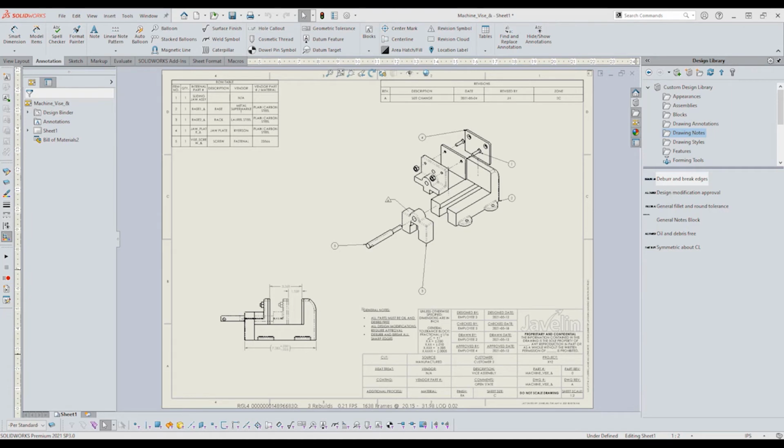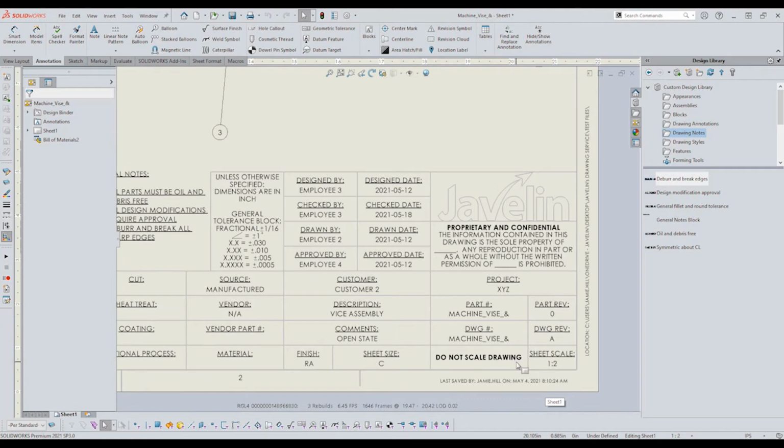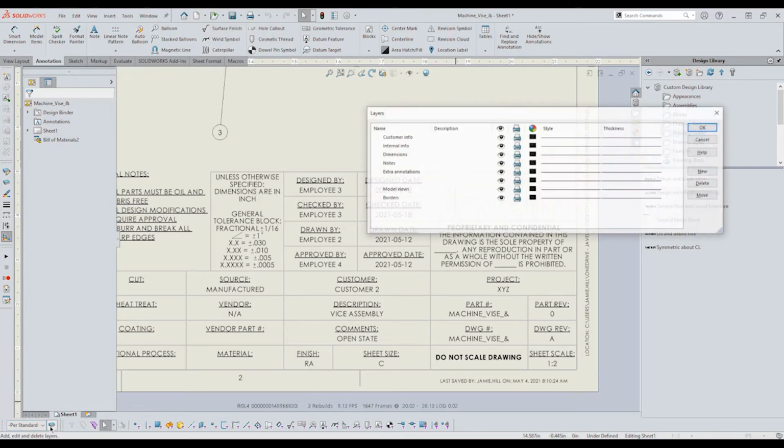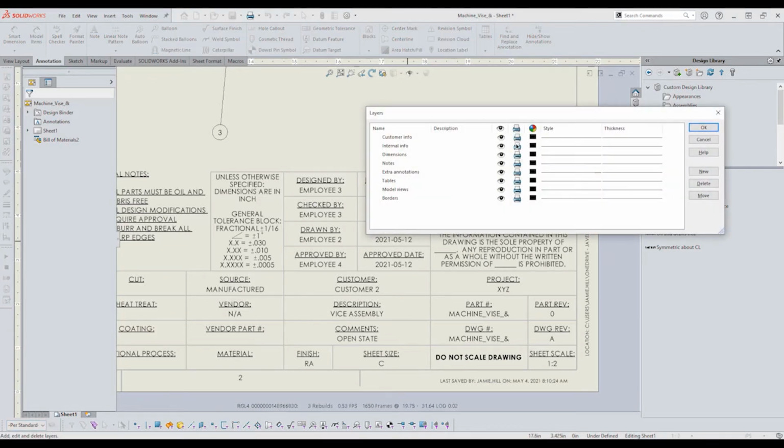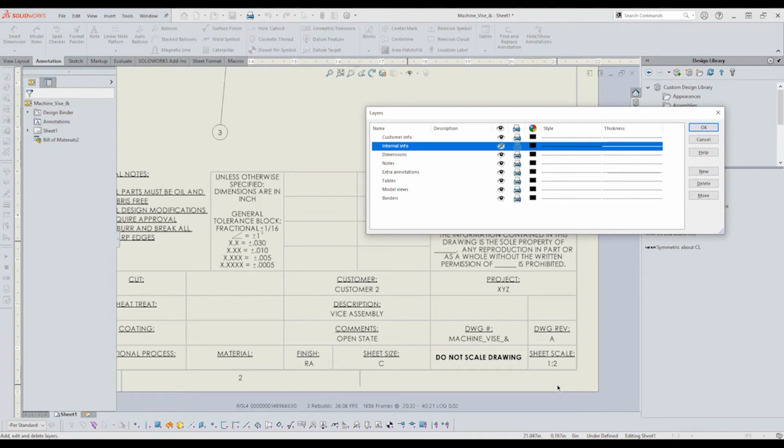It just so happens that my in-house manufacturing happens to be a little bit busy this week, so I'll be forced to outsource this. Looking at the drawing, I have some information here that I might not want to share with my vendors. So what I can do is come into my layers and quickly designate specific items to either not be printed or just not be visible in general.